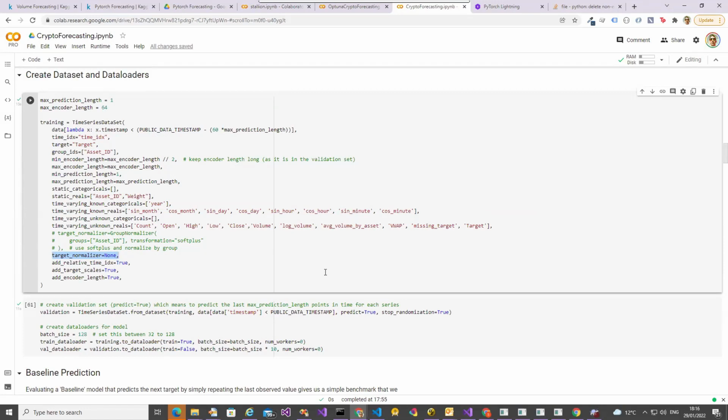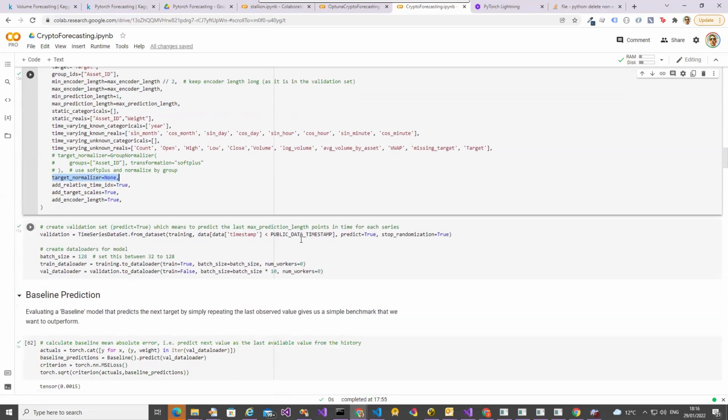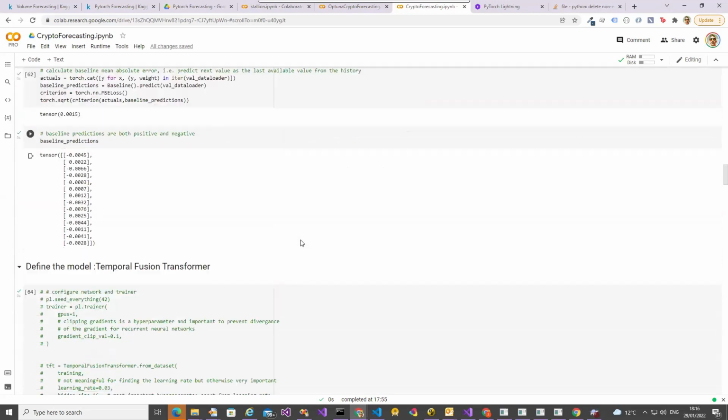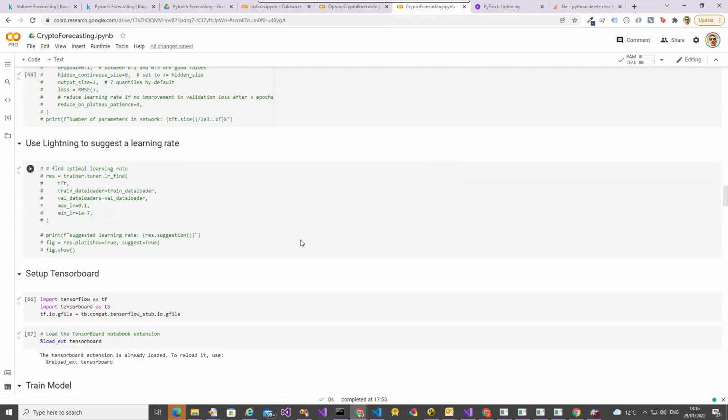Yeah, I think that would probably be a good thing, but then when I use the network to predict, I think my targets are normalized, and I don't know how to unnormalize them. So I don't know how to get the true target value back from the predictions, which is why I've turned it off. I see. I'm not sure about that bit.